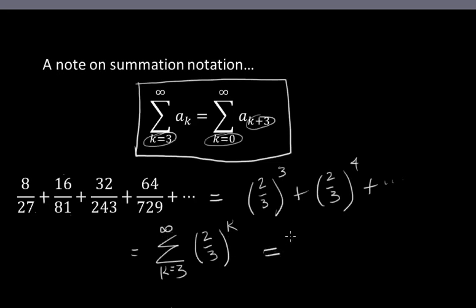If for some reason you want to, you could start it at k equals 1. If you wanted to start at k equals 1 to infinity, that would mean that we had subtracted 2 from the beginning index, so we would add 2 to k wherever we saw it. So that would be 2/3 to the k plus 2. Notice this one starts at 2/3 cubed. This one also starts at 2/3 cubed, 1 plus 2. So it's just a little trick for changing the index in some way if you want to. You'll see some problems where you want to do that.